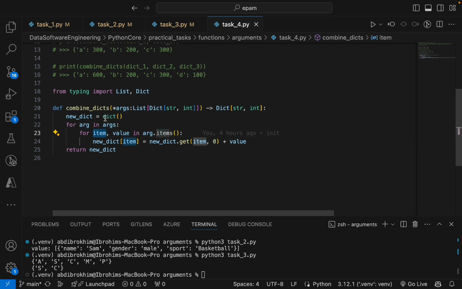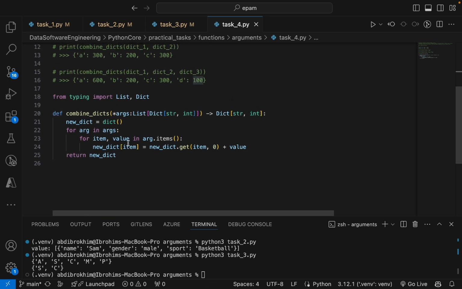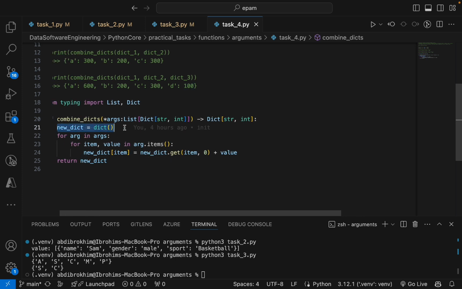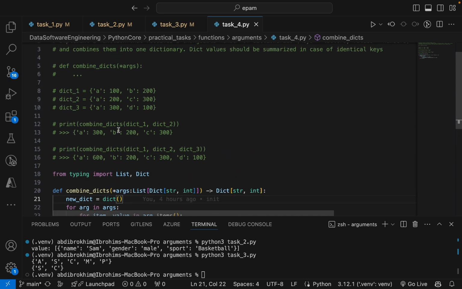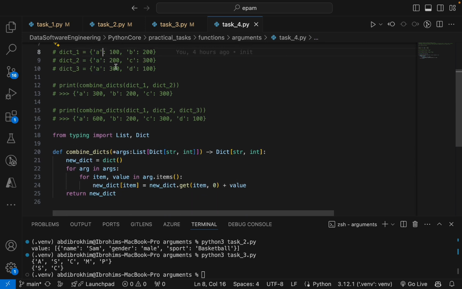In our case, item is A and the value is 100. We check whether our dictionary has the key, item A. If it has the key, it will just add the new value. Otherwise, it will get 0 and add the new value.